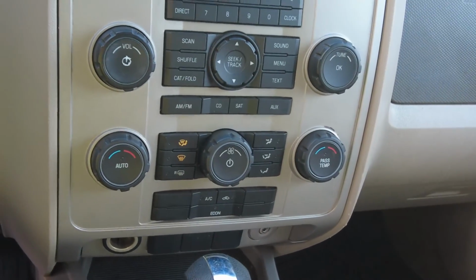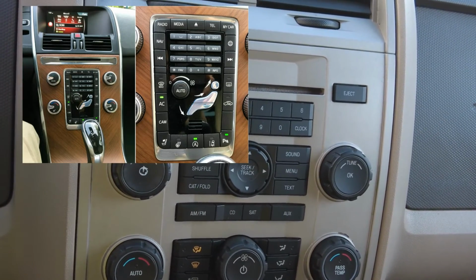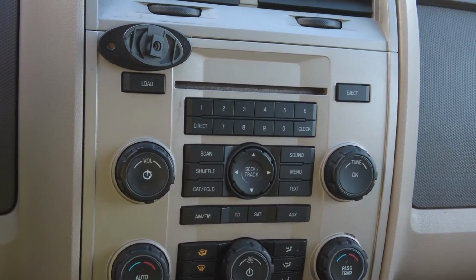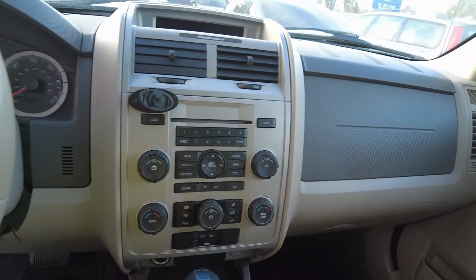Holy crap. Look at that. I mean, that is just a lot going on. It reminds me of Volvo. They have a problem with just putting way too many buttons. And I don't know, hopefully they stop. I haven't reviewed a Volvo in a long time, but I'd like to hope that they got away from that.